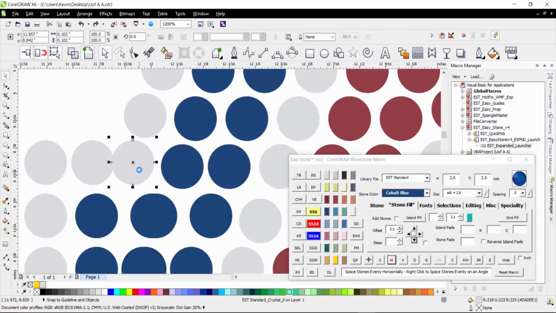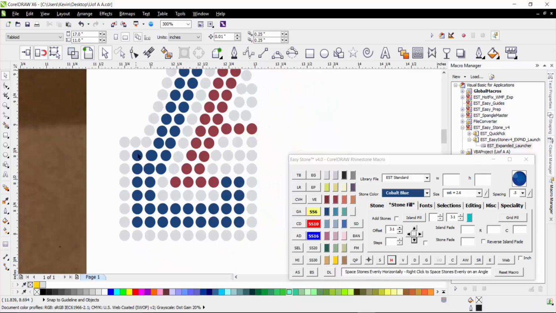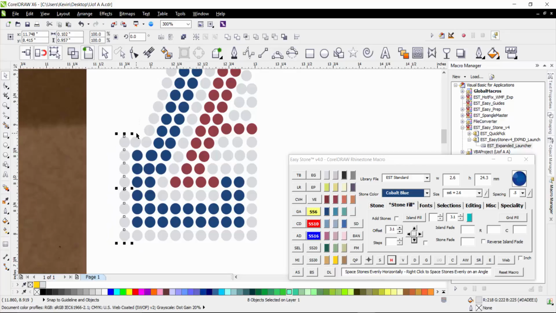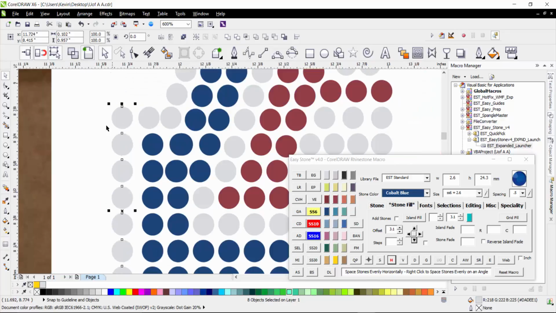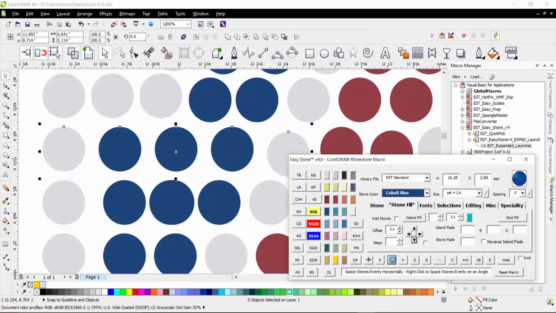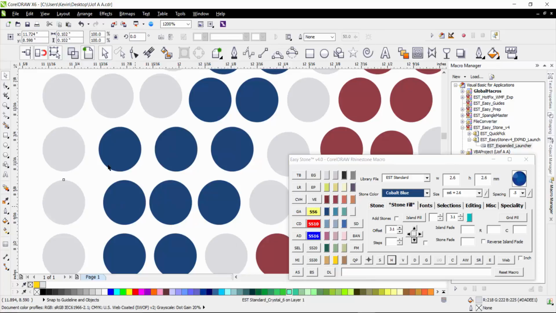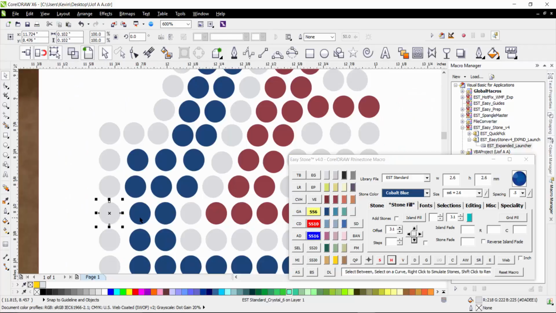Let's move that back out. And let's see how tight that is. I don't like that. So what I'd do here is, remember up top we brought it in a little bit. This one I'll bring out a little bit. So we'll go ahead and give us our spacing there. And then we can go back in here and we'll just spread it all out. There's some overlapping stones there because we moved one in. But we'll just spread it back out.